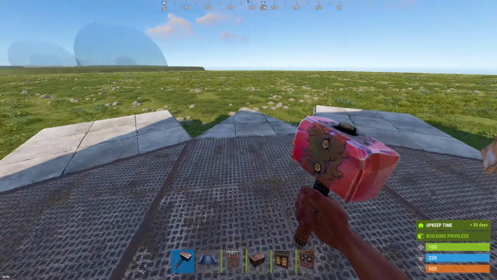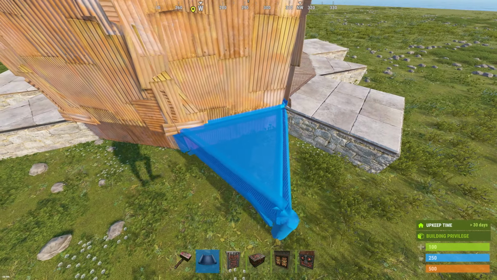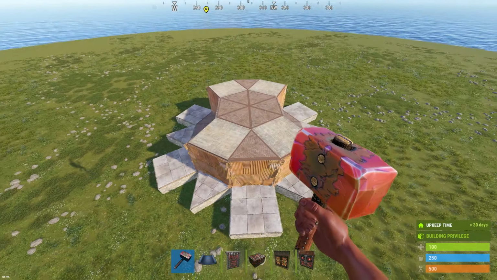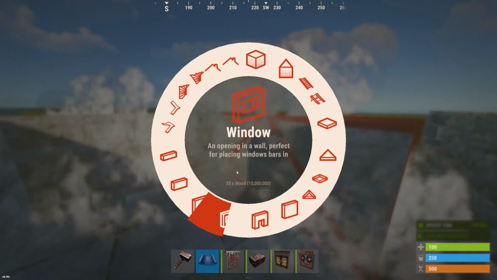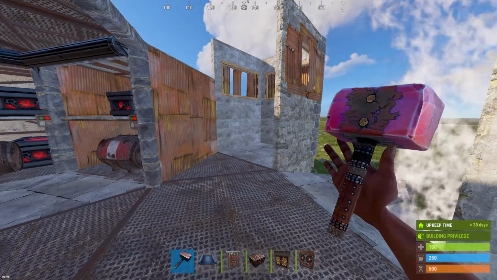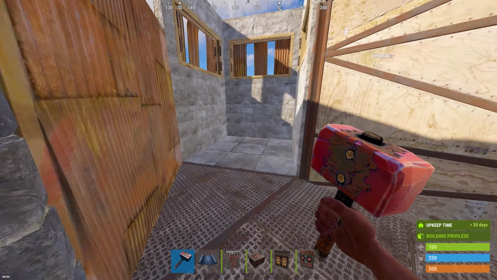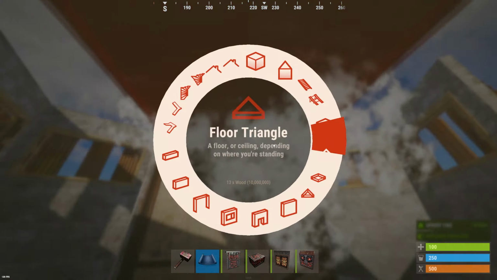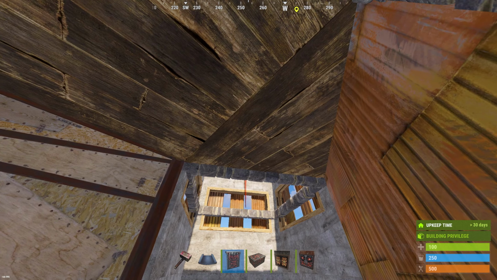I'm going to upgrade all of these to metal, and the outer ones can be left as stone. Then add 1 triangle here, and a square right here. Then we'll build 3 half walls on this side, same on this side, with windows right here. Once we got the windows down, we'll turn this into a full wall that'll be upgraded to metal, and put a ceiling on everything, and make sure you add these frames for extra raid costs.